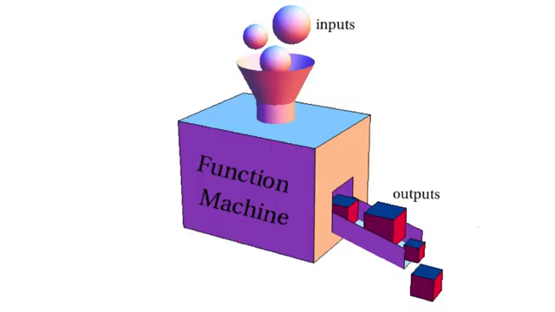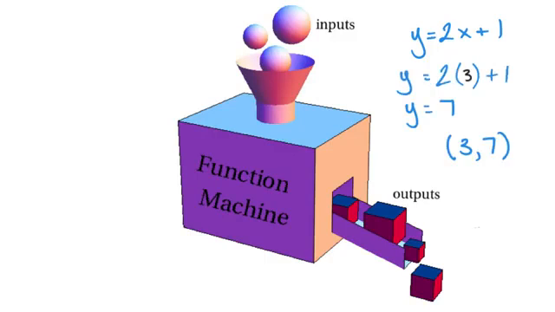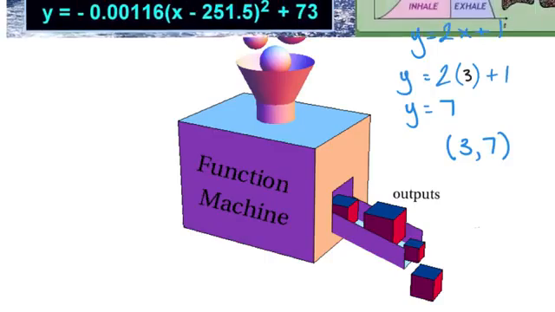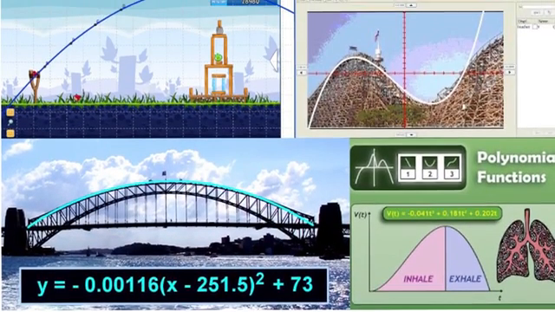Now let's throw another variable into the mix. Call it y. Now it's a function. I put a value in for x into the function, and chug, chug, chug, chug, it pops out a value of y. This generates a whole mess of points. And if I graph these points on a two-dimensional grid, these xy coordinate points, the function comes to life. You might see a straight line or a dramatic exponential increase, or maybe a wave. These functions tell a story, and the graph allows us to see them.